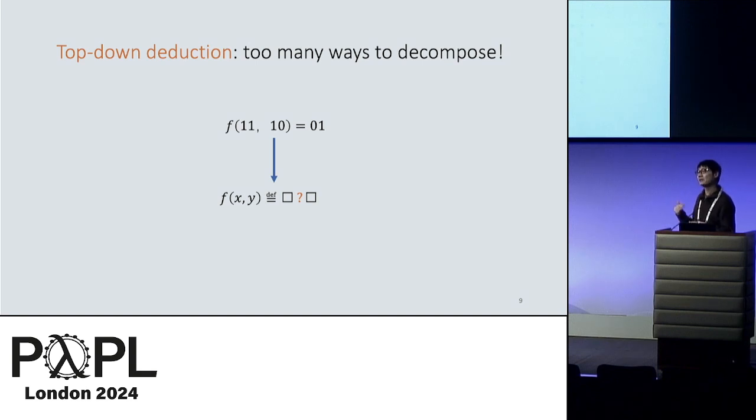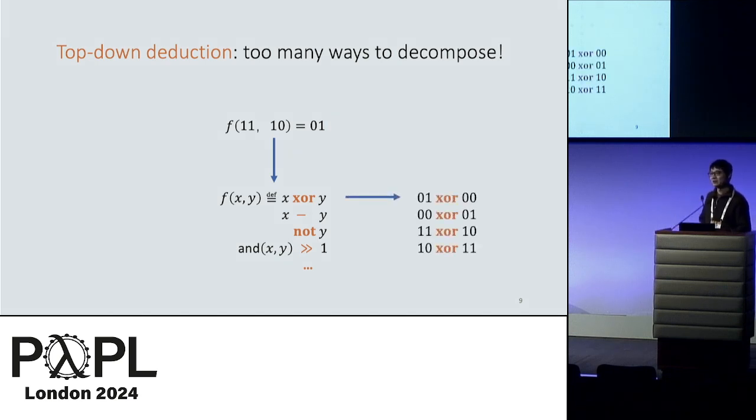What can be the top-level operator? It turns out that almost every operator can serve as a top-level operator. And even if you stick with a single operator, XOR, it's not too hard to figure out that you can have arbitrary combinations. The left or right operand can be 0, 1, 1, 0, 1, 1, 0, 0. And if you have 64 bits or something, it can be a disaster, as you can imagine. It is not really helpful to have so many different ways to decompose.